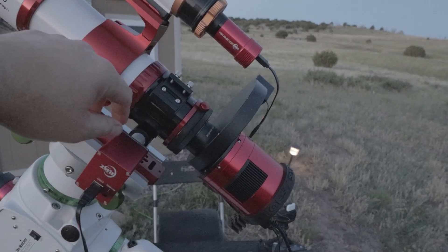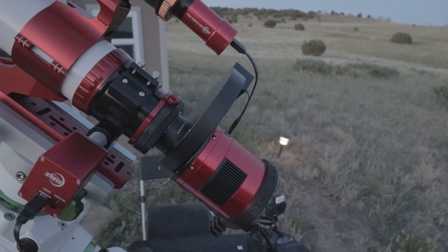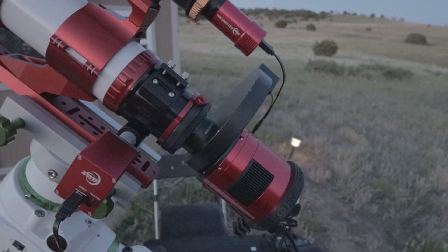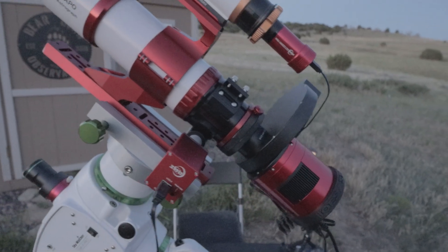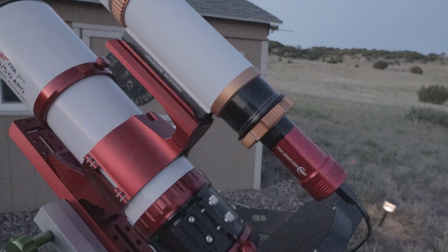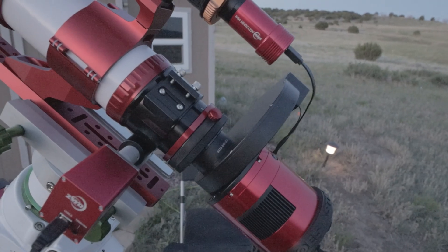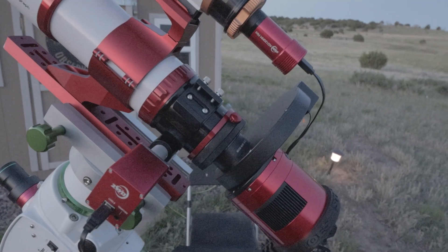Another feature I really love — mentioned in my last video too — is that it's got this rotator on it. All you have to do is loosen it up and you can move the whole assembly any way you want. I've got it set up to take the image I want of Rho Ophiuchi tonight. I've got a William Optics guide scope on here and an ASI 120 Mini that I'm using for guiding, and of course I'm using the ZWO 2600MM Pro with some Antlia 36mm filters in the ZWO filter wheel.